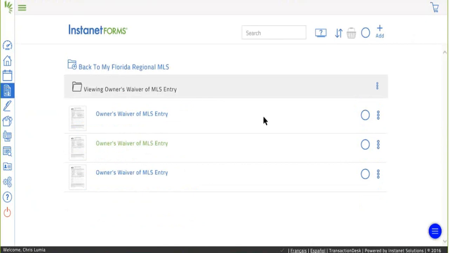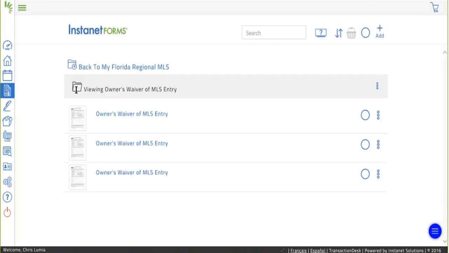We have an education campaign going around about this form, but it's very important to note that if ever you need to not put a listing in the MLS, whether it's for repairs or for waiting for photos or whatever it might be, you only have 2 business days to enter a listing into the MLS, unless you have this owner waiver of MLS entry form signed by the seller. And here's where you can get the form, along with other places. It's linked in Matrix as well.